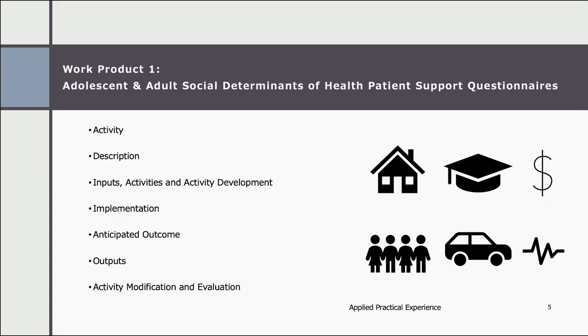Work product number 1 was to create an adolescent and an adult social determinants of health patient support questionnaire and determine its implementation protocol at Glacier Community Health Center. To describe the product, I utilized interprofessional collaboration to create an adult and adolescent patient support questionnaire and implementation protocol that Glacier Community Health Center's medical, dental, and behavioral health departments can utilize to determine patients' barriers to health care.